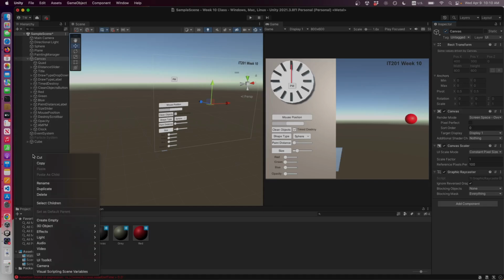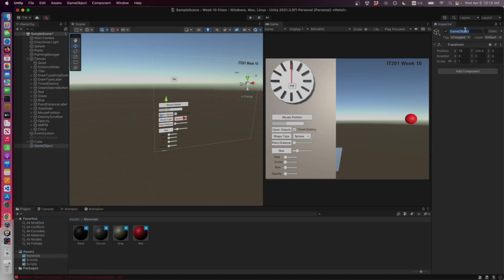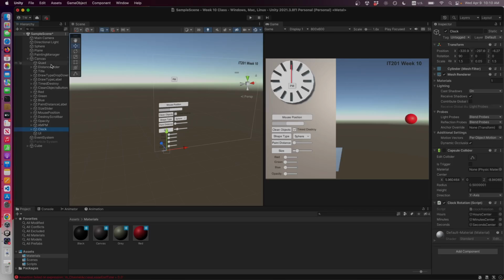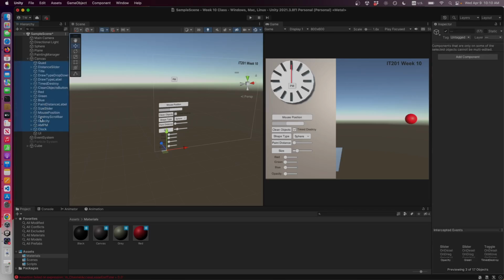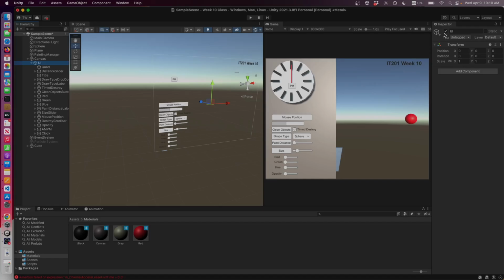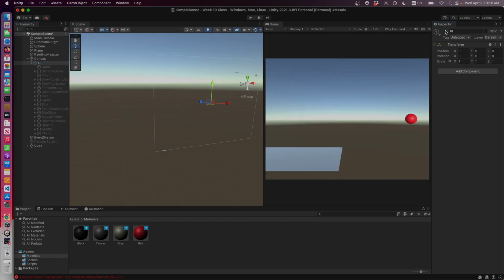So if I create an empty, and let's just call this UI, I'm gonna drag this guy in, and I can just zero it out for starters. And I'm gonna drag all of these objects into this UI. Okay, and now when I click UI, it fades in and out of existence, right?